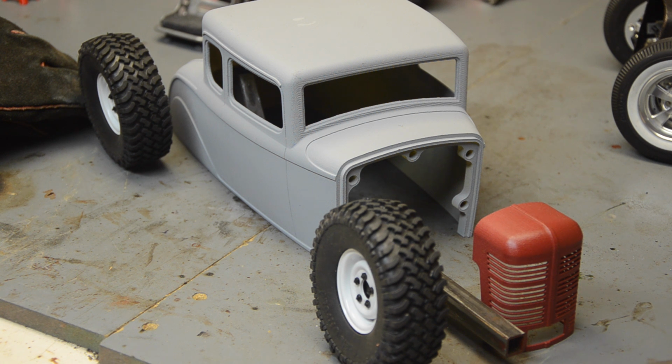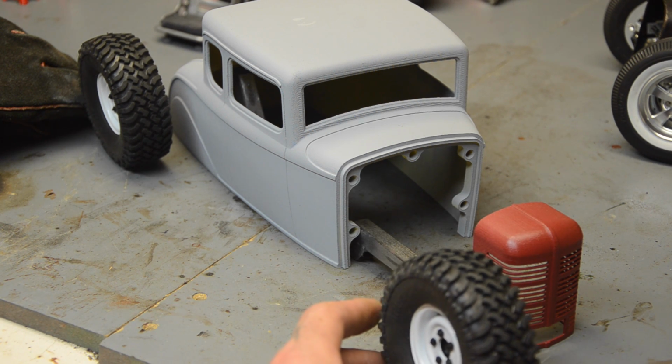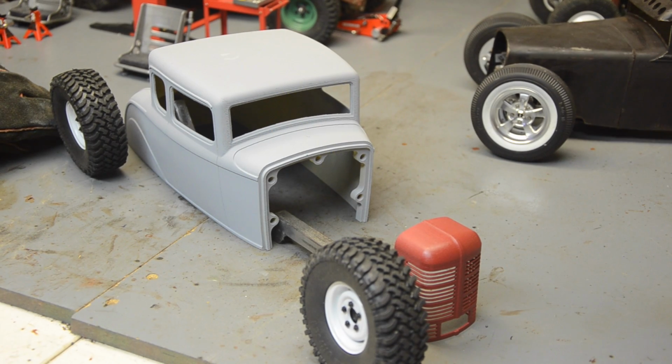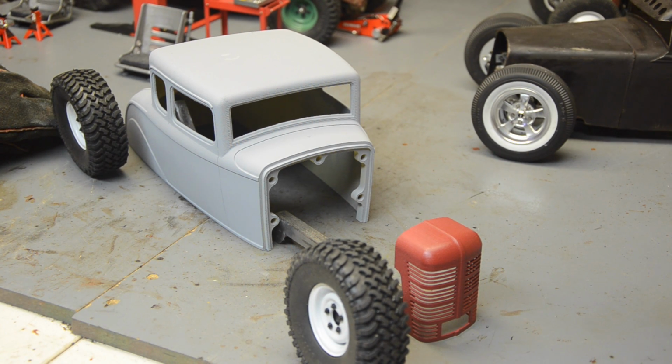That's kind of what I'm thinking, but I just wanted to throw something out there to get an idea of wheelbase. Do I want the axle this far out in the front with the grill back at the end of the frame? What kind of engine am I going to do in this? It's all stuff I've got to think about before I get to the point of cutting the rail in half, because it's going to be easier to trim that front end down while it's all as one whole square piece.